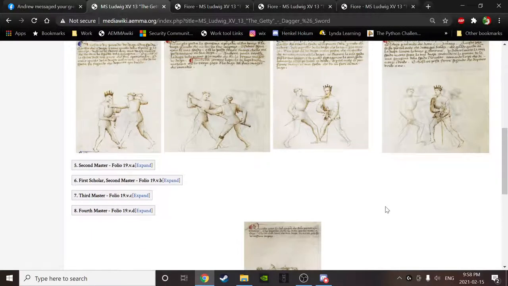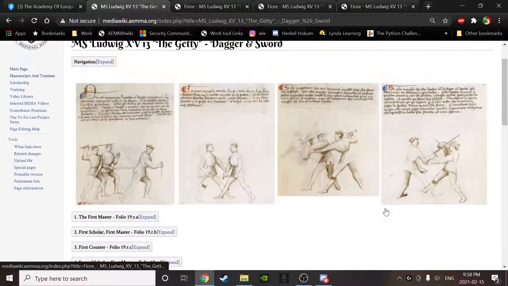Andrew, do you have any last comments about this section? No, not really, but I do like practicing these plays, and they're nice to know. Yeah, they're very much fun.